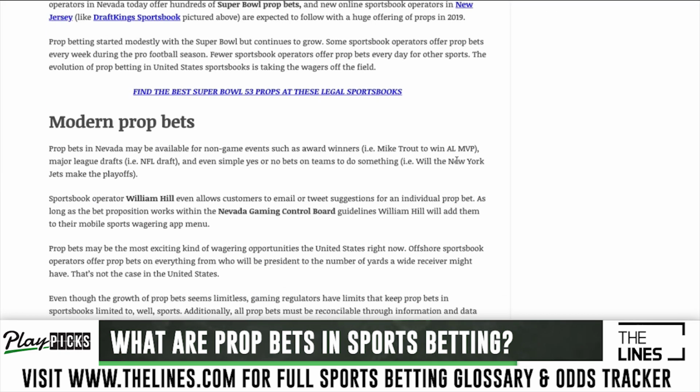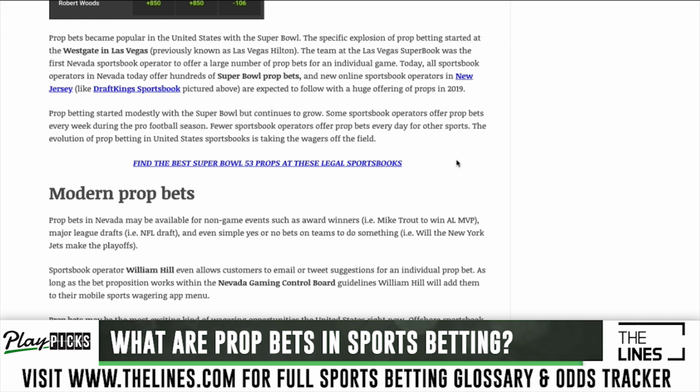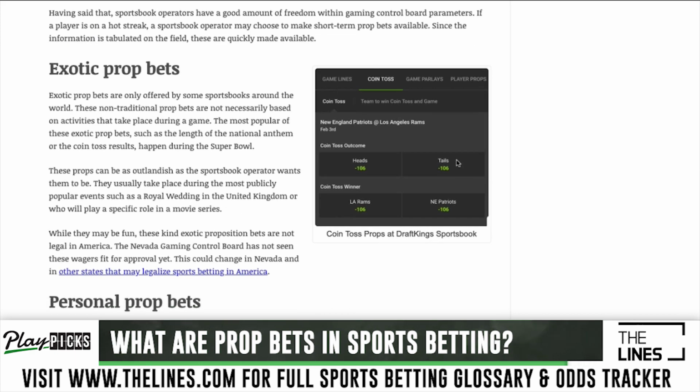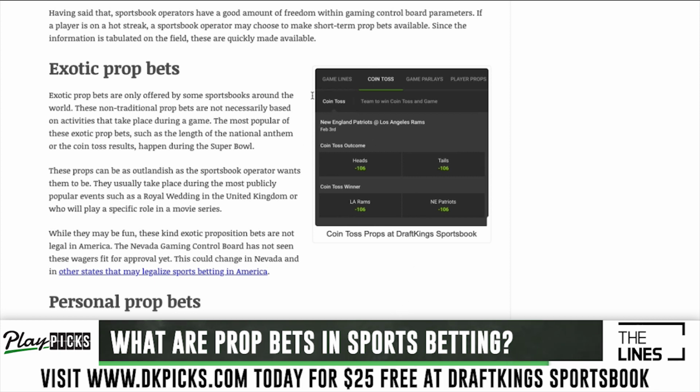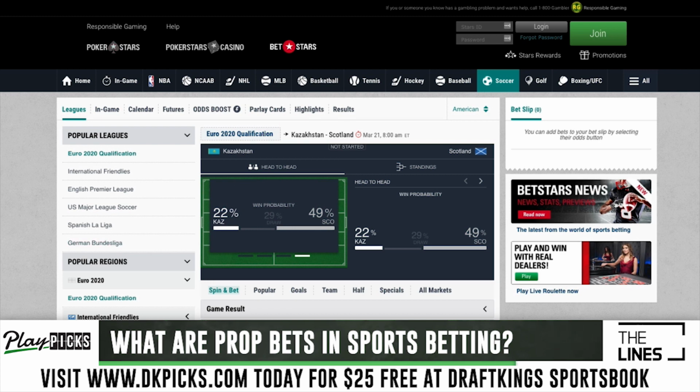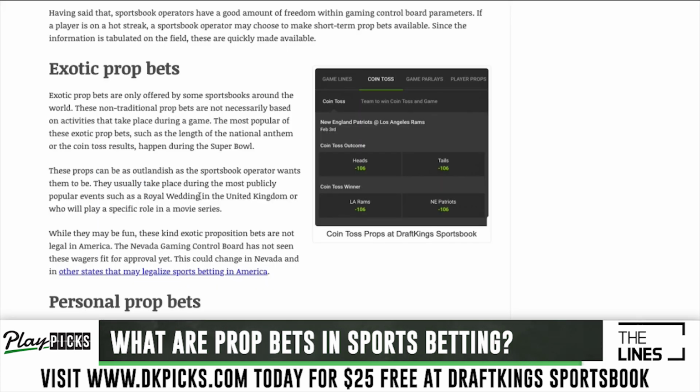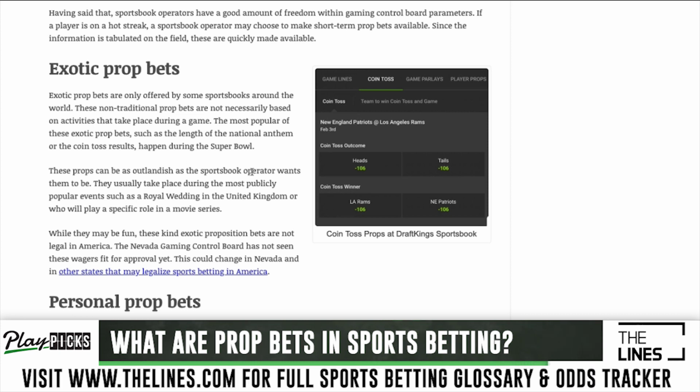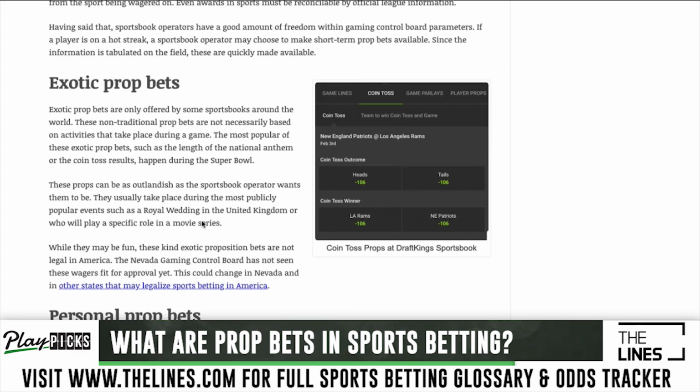Now, coming down a little bit further, there's also some things called exotic props. You'll see some of these pop up specifically around very big sporting events. This one just happens to be for the Super Bowl, but you can bet on the coin toss. They also had some of the books over here at BetStars. You could have bet on the color of Gatorade that was going to be poured on the winning coach of the Super Bowl. You could also, over on BetStars, there was an end zone dance prop bet as well. So some of these exotic props are going to have lower betting limits, but just fun ways to get involved.